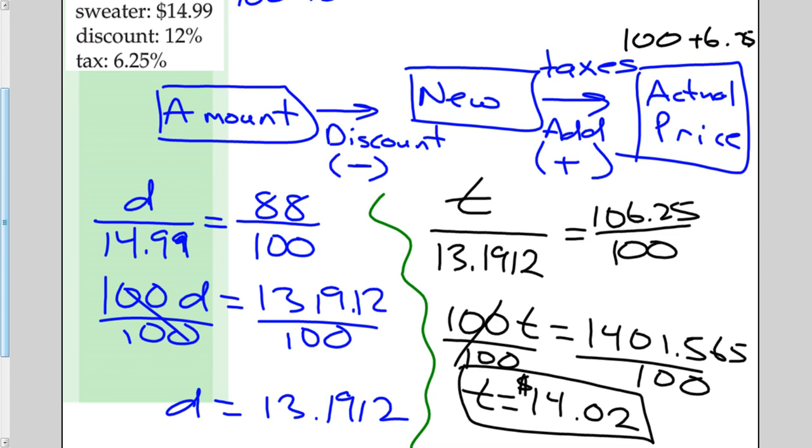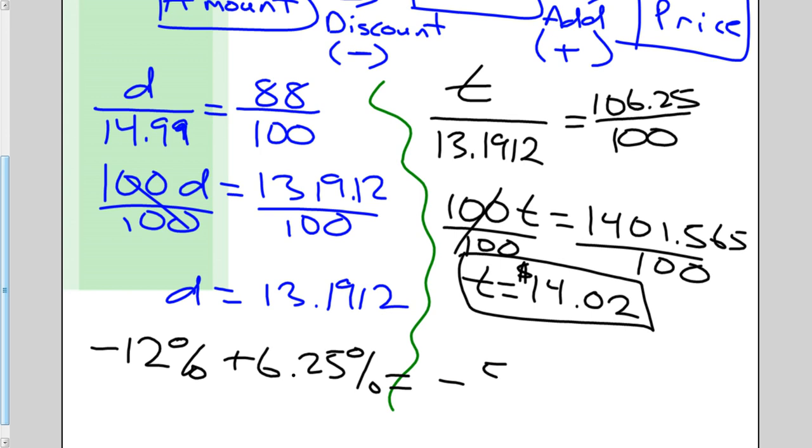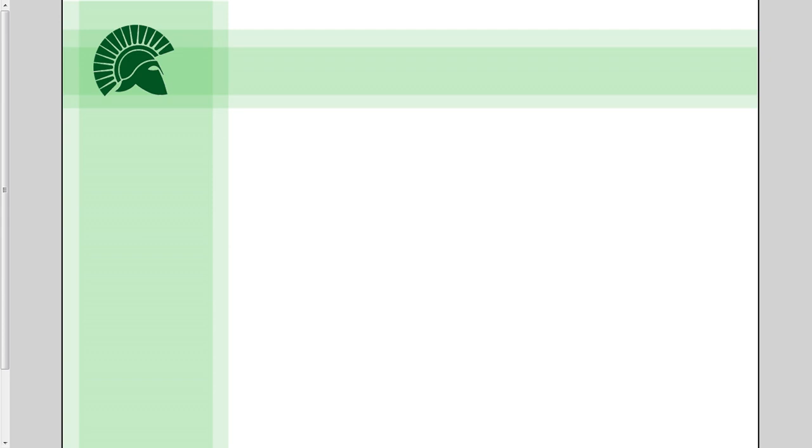Now, one of the common mistakes is just to say, well, if I'm discounting 12% and then I'm adding taxes that are 6.25%, I just subtract them and then just subtract 5.75%. And so some of the common mistake that some people would do is say, well, if I'm discounting at 12%, it's minus, and I'm adding 6.25, really what's happening is I am subtracting away 5.75%. Well, that actually doesn't work. And the reason it doesn't work is the reason I drew the boxes.